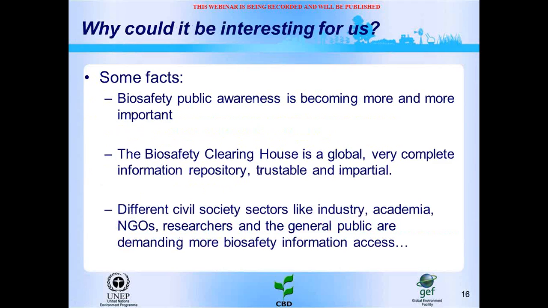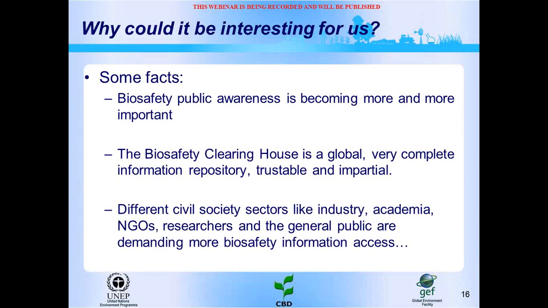And then, why could it be interesting for us? Let's see some facts. Nowadays, biosafety public awareness is becoming more and more important. Every single day, more and more people are interested in these issues. Another very important fact is that the Biosafety Clearinghouse is a global and really complete information repository, first of all, and impartial.